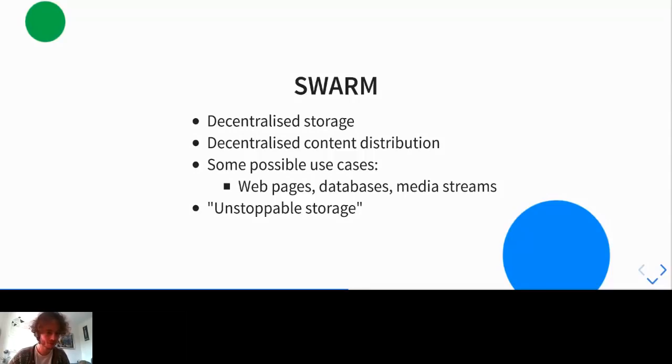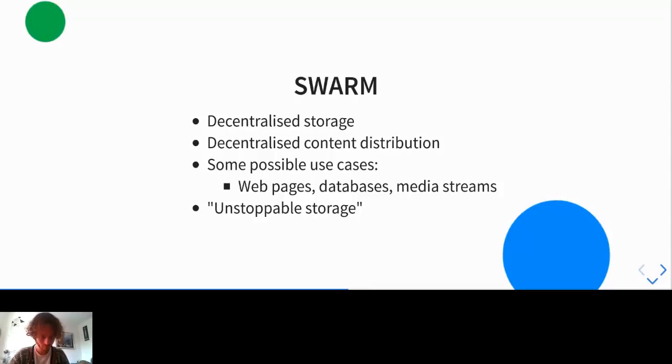And Brandon, you wanted to say something about the unstoppable storage, right? Yeah. Basically, if there is a way for someone to take you down, and they are powerful enough, they can shut you down if it's in any form of centralized server.